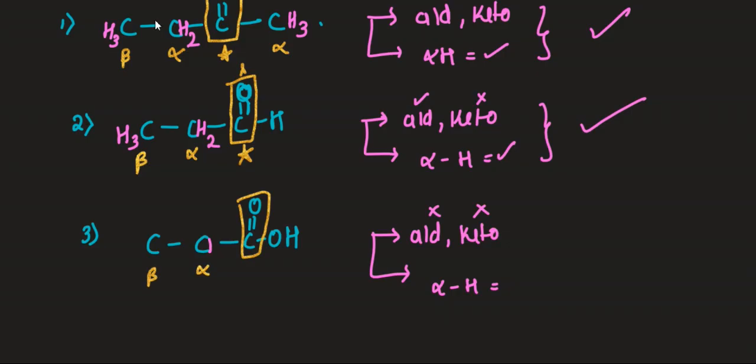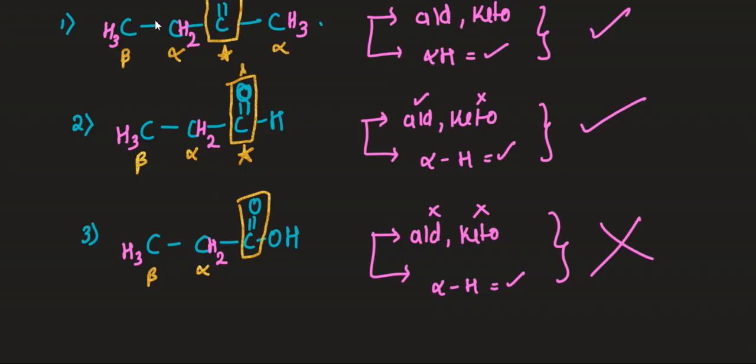So now, in total, how many hydrogens do you have? Two hydrogens. The next one is what? Three hydrogens. Okay, we can say alpha hydrogen is present, but since the first condition is not satisfied, the compound will never show keto-enol tautomerism. Only which functional groups will show keto-enol tautomerism? Only aldehydes and ketones. Though it has the alpha hydrogen, it is not going to show keto-enol.